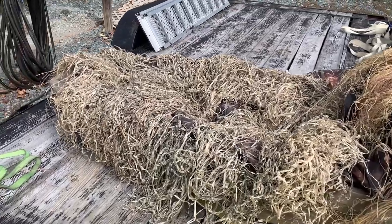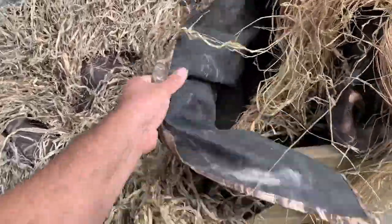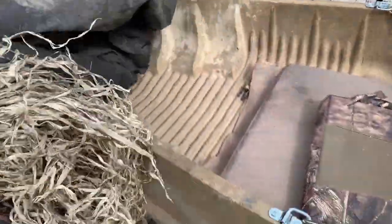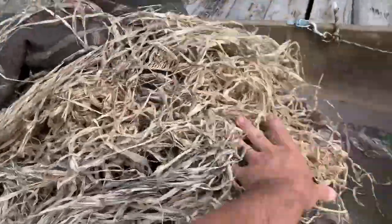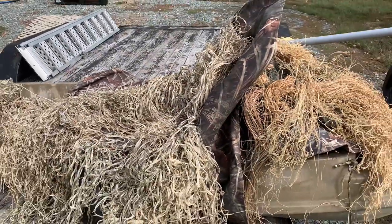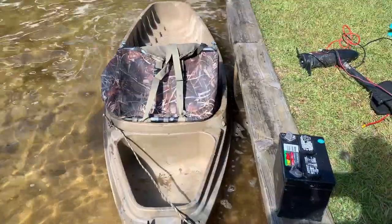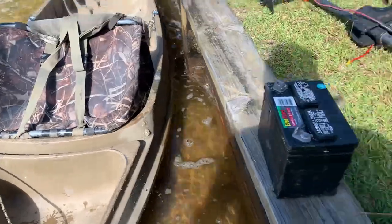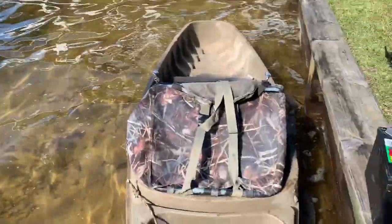And for the final touch, putting the skirt that goes on this layout blind back on here. This is a waterproof skirt that just pulls up and over you, and your feet actually hold it in place down where I cut off the bottom flap. So your feet hold the skirt in place — you pull it up and over you and you've got a layout blind. We're going to take it to the lake, see if she floats, and see how that trolling motor works. Back down here at the lake for round three. Got the bracket on here, the trolling motor put on, and we've got a little bit of a chop on the water so it should be a good test. Got the battery all the way up at the front to help with weight distribution. Trolling motor's on, battery's in, let's go for a ride.